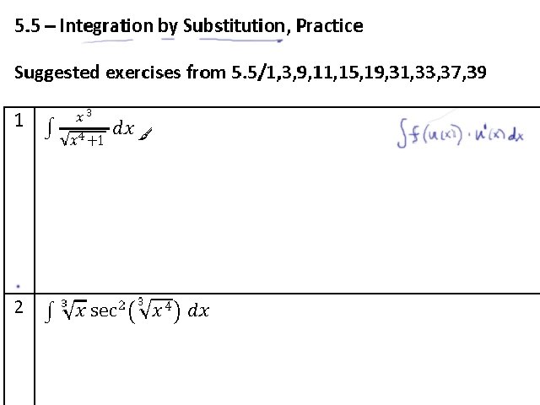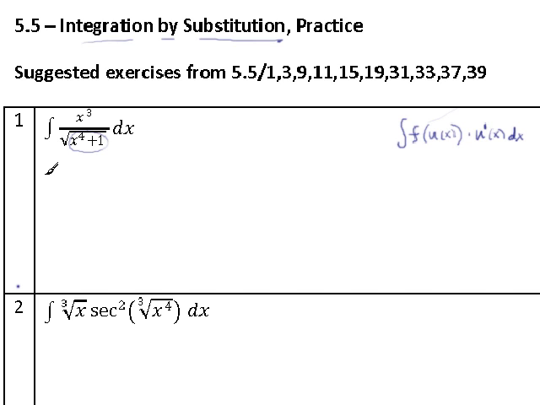We have that situation over here, and by the way, u prime of x can be missing a constant in front. So here we have that situation. Our function f would be 1 over square root, and x to the fourth plus 1 is our inner function. The derivative of the inner function is 4x cubed, and there we have the x cubed, we're just missing the 4. Alright, so more or less we have this situation.